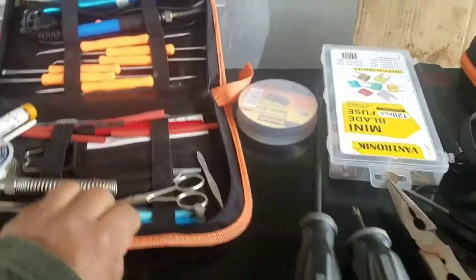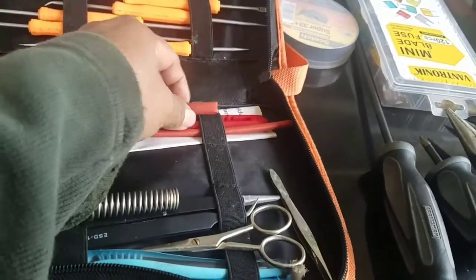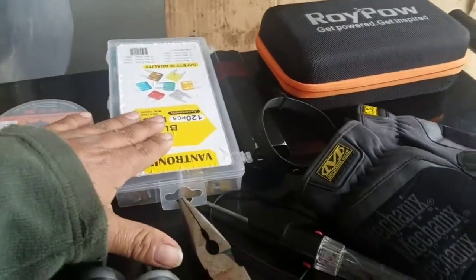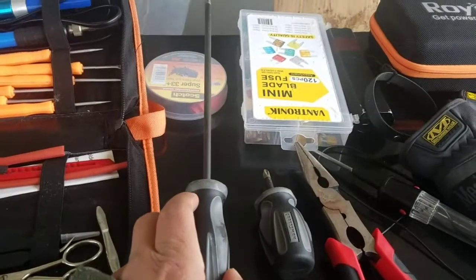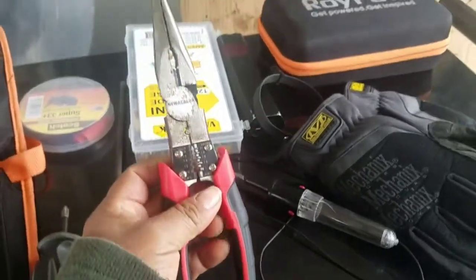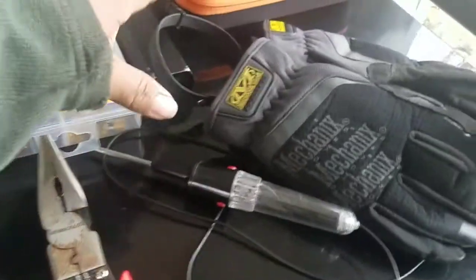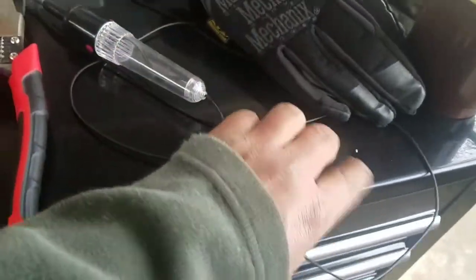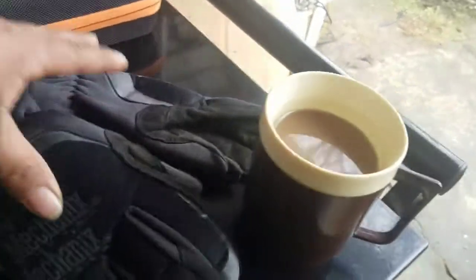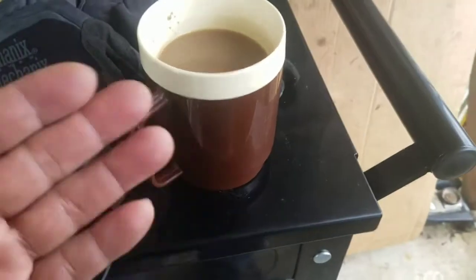But at the moment this is the tools you're going to need, just in case, not for sure. You're going to need a soldering iron right there, or this tool, and then shrink wrap and tape as well, fuses, a flashlight, a long Phillips screwdriver and a short Phillips screwdriver. You've got to have these two, and then a universal plier. You've got a plier, a cutter, a wire stripper, and a test light. I'm going to try to use just the test light, not the multimeter, hopefully. And then gloves, and finally coffee. So you need all this stuff. If not, you will freeze up here without coffee.